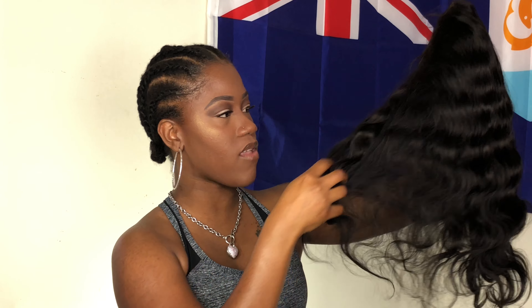This wig was sent to me and I've had it for about two weeks, but I wanted to come correct with this review, so I waited until today to record. I have not taken the net off before — everything I'm doing for the first time. This hair feels so good. It has a good scent because some wigs have that very plasticky scent, and it does not. I'm just going ahead and parting it with my fingers. Initial look — everything looks good, no initial shedding.